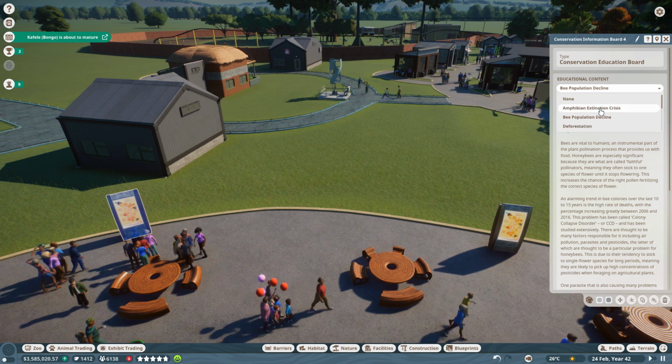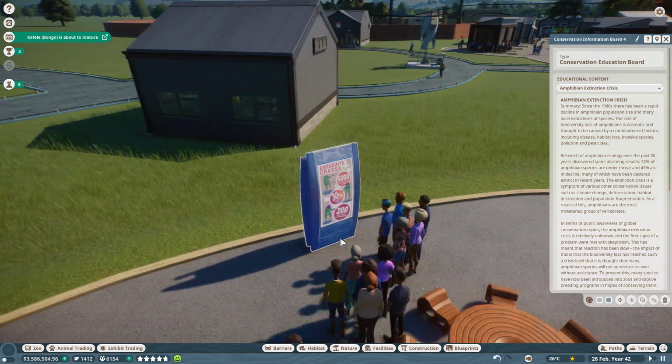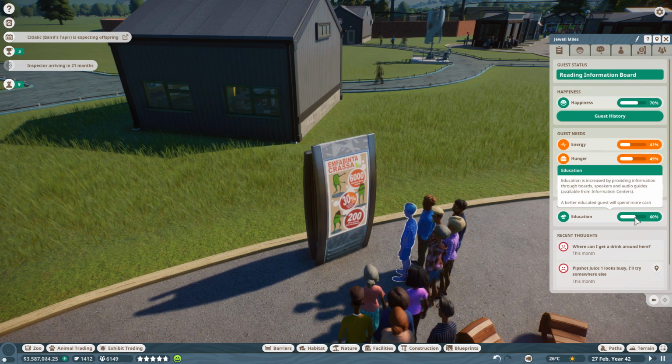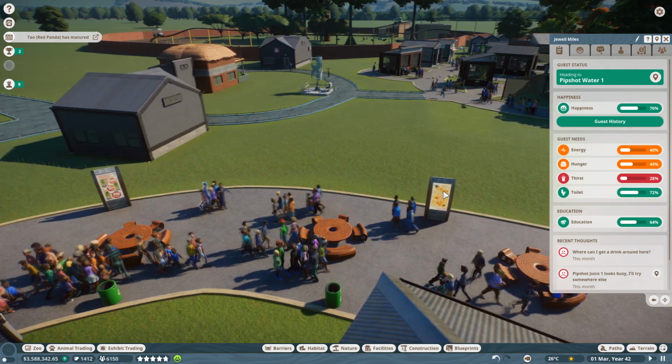So that's the bee population. How about the amphibian extinction crisis? You all going to get educated on it? Yeah, so people are stopping to look at it. Hopefully that is a little bit more education on this bar. Yeah, so that's 4% as they walk by that.